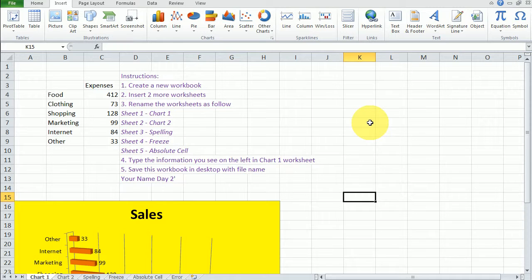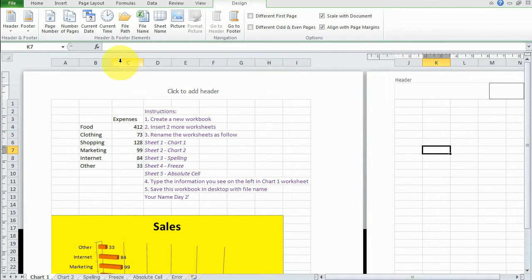So first things first is to understand how to insert header and footer. Currently at this point of time, we have not inserted header and footer, because I still see my cells and there is no ruler on top. In order for us to know whether header and footer is already inserted, the formatting will change. So, to insert header footer, very simply we go to the Insert tab, straight away to header and footer. Click on it. Notice what happens.